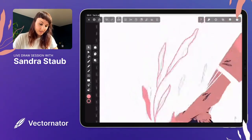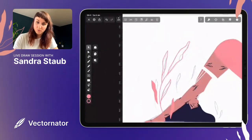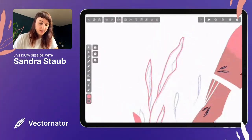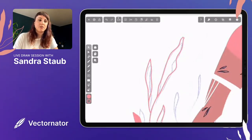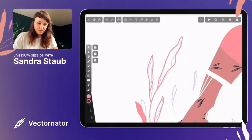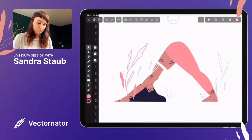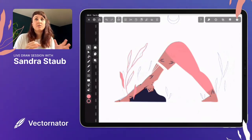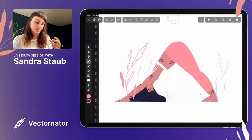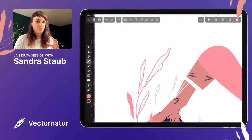So some of these leaves, I just want to be with a fill, and some of them I want to be just an outline. And I usually just decide that on the go, which ones I feel in the composition make the most sense to be filled or not. And it usually has a lot to do with intuition and also with harmony and balance. And you might see that I'm a big fan of symmetry.